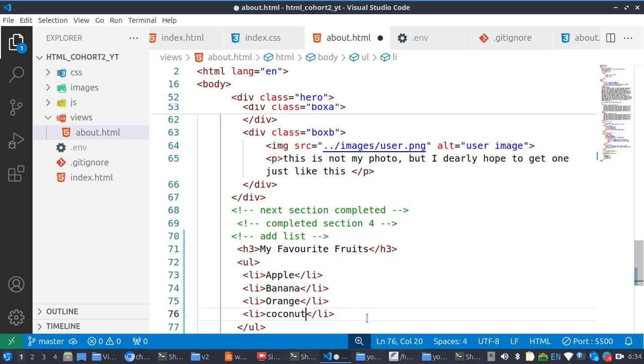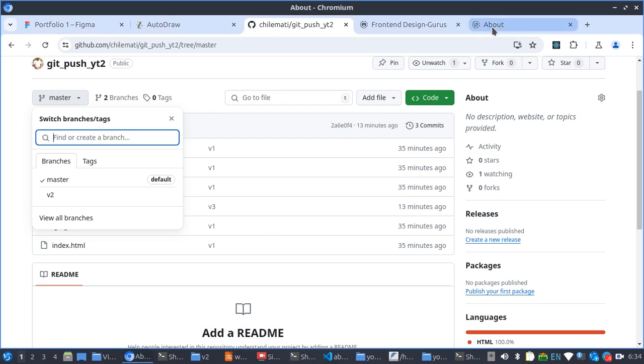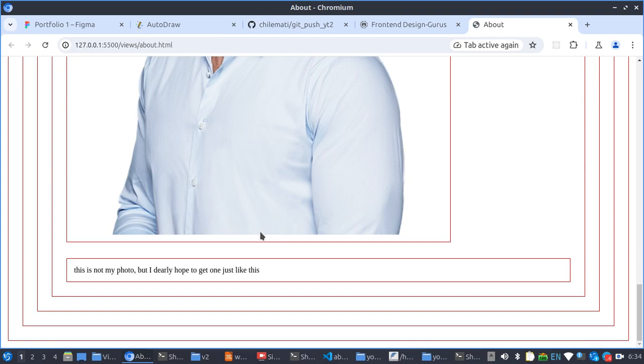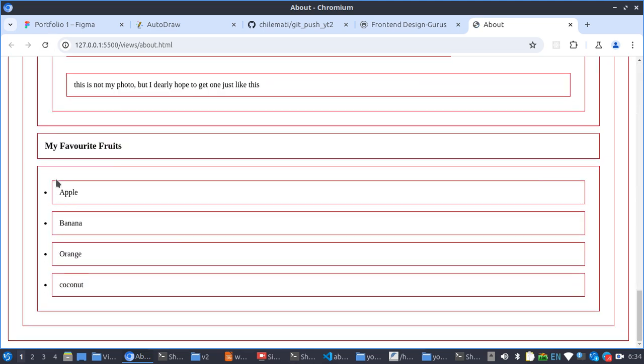So if I view this on my browser, so let me go to my browser, I'll see the list of favorite fruits there. So I think I have to refresh this. So you're seeing the list of favorite fruits, you're seeing apple and so on. Now why is it called an unordered list? At a glance I will not be able to know that this is just 4 items here.